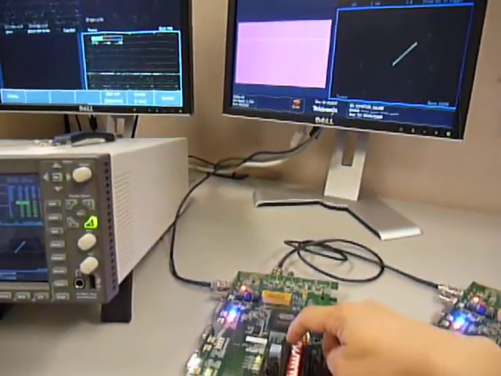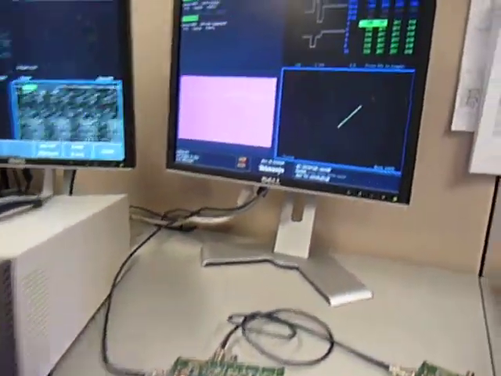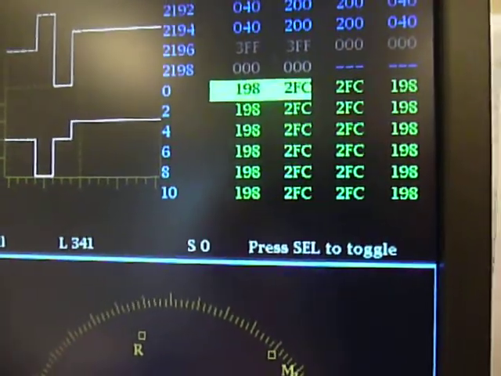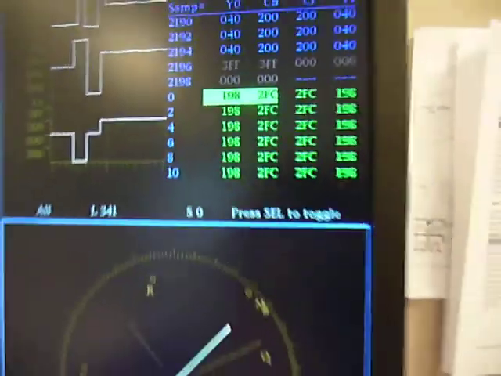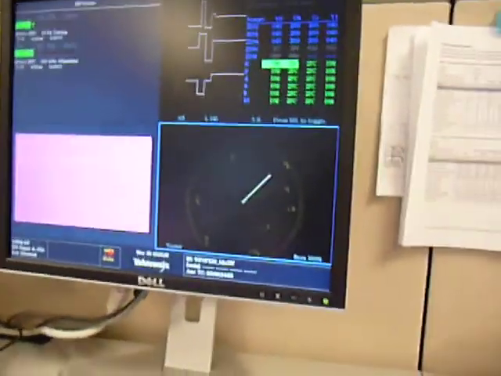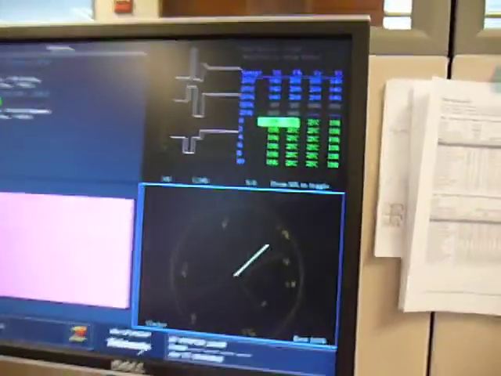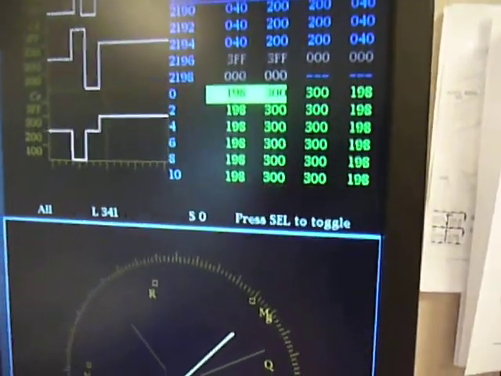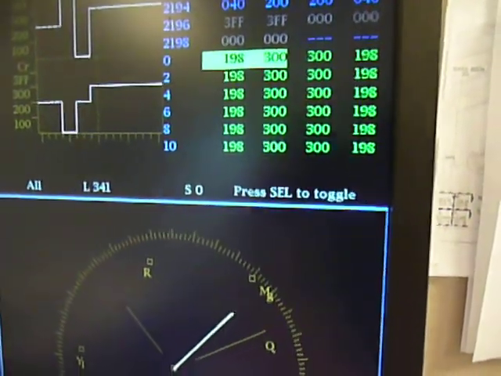If I enable the color adjustment, you'll see it's no more 198, 300 because it's changed a little bit, but you cannot tell from your eye. If I disable it, it's going back to 198, 300.